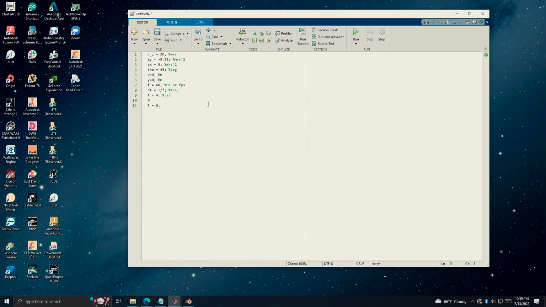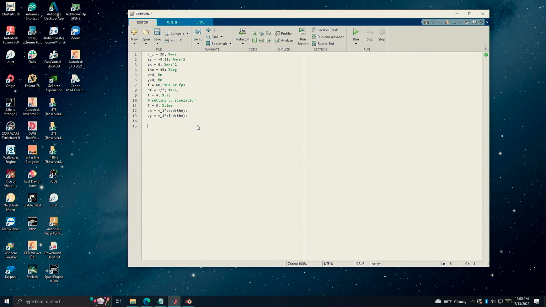Okay, so now we can start getting into our simulation. We can just call this setting up simulation. This big T is going to be your time that you're saving. We need a velocity for x, and that's going to start off as vi times cosd of your angle, in this case theta. The same thing for vy, your velocity in the y direction, is just vi times sind theta. If you had your theta in radians, you would just leave off the d. That would give you the sine of theta in radians, but we're using degrees, so we'll leave the d.